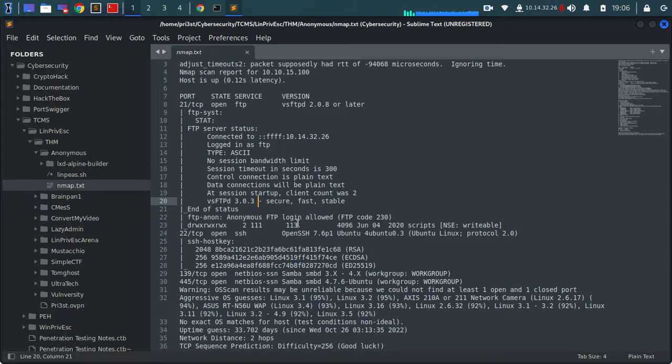Anonymous FTP login is also allowed, and it shows, I'm sorry, a directory called scripts, and this right here is very, very interesting. The default Nmap scan for our services, if it finds FTP open, checks if one of the directories in there is world writable.